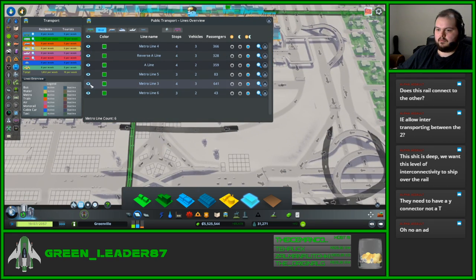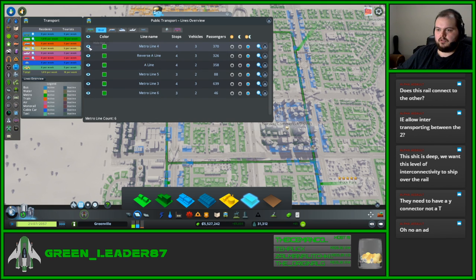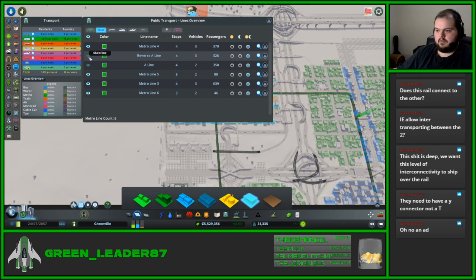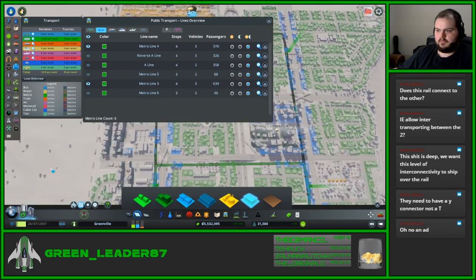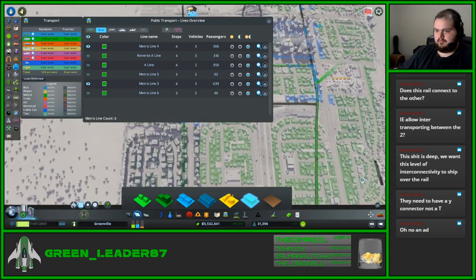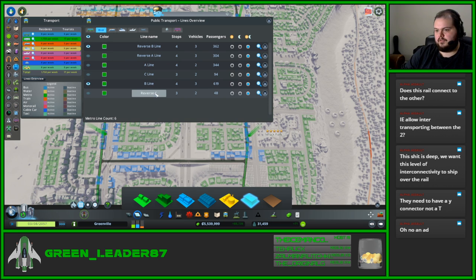Lane 3 and 4, where... Let's go ahead and turn off... get rid of 5 and 6. Yep. So this is gonna be 3 and 4. This is Beeline. And reverse the line. C line. Reverse C line.